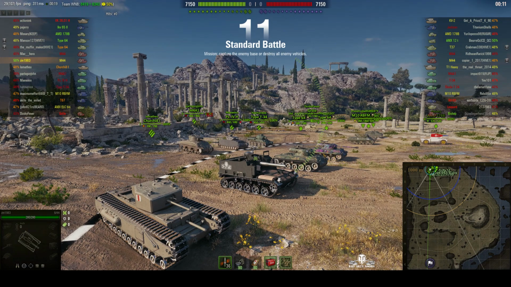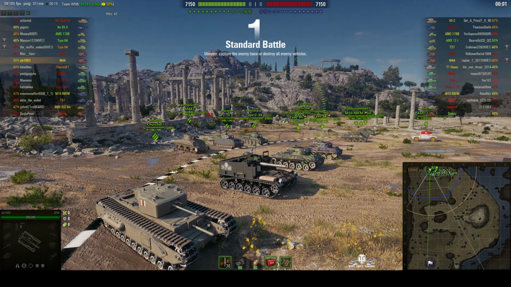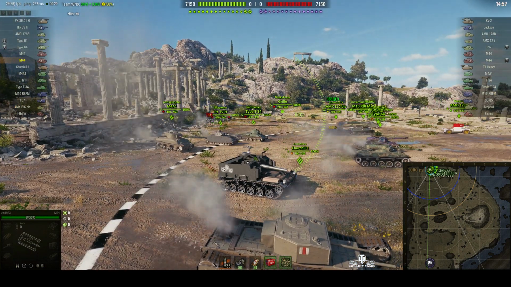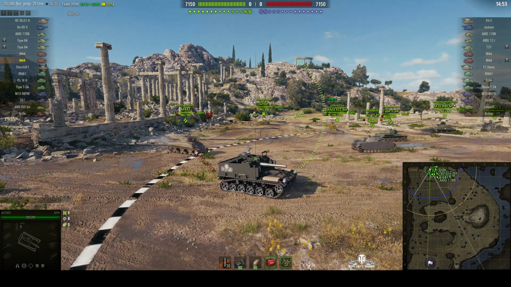This is an M44, the Tier 6 American SPG. It's located on the north spawn of Cliff and it's under the command of Zin 1983. Battle started. Well, this Arty has a 155mm howitzer.